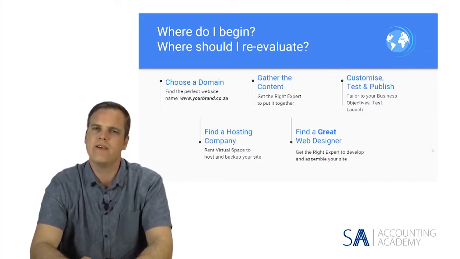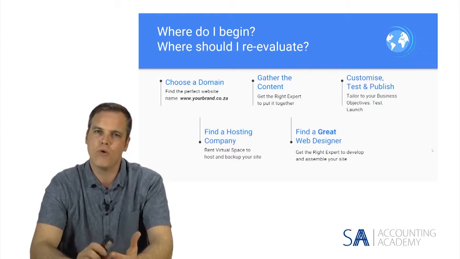Fourthly, in the developing and design stage, is to find a great web designer and developer. That's getting the right expert to develop and assemble your site. It's not just putting the text on, it's also having sliders and maybe integrating a few plugins, whether you have an invoice generator or accountancy software that you want to plug into your site. It really helps to have a great website designer and developer. And generally in the web developer and designer area, I guess the more you pay, the better solutions and the better expertise you're going to get.